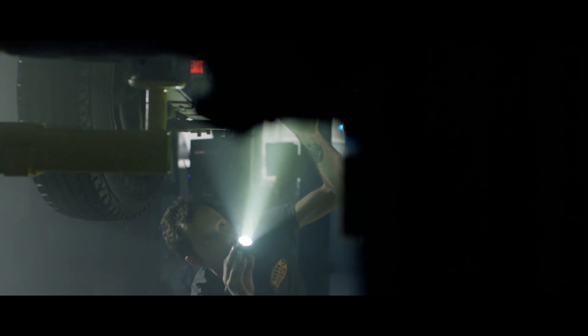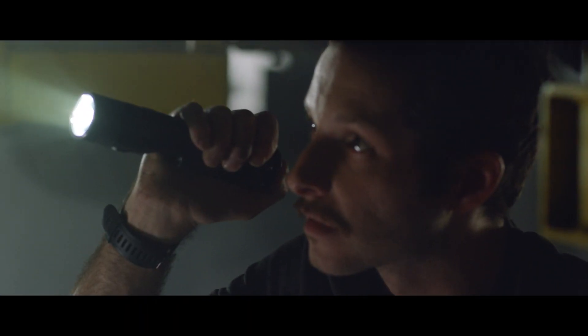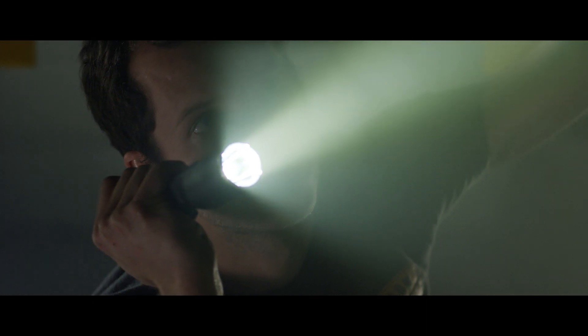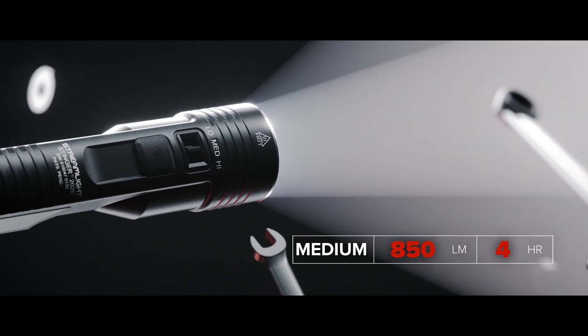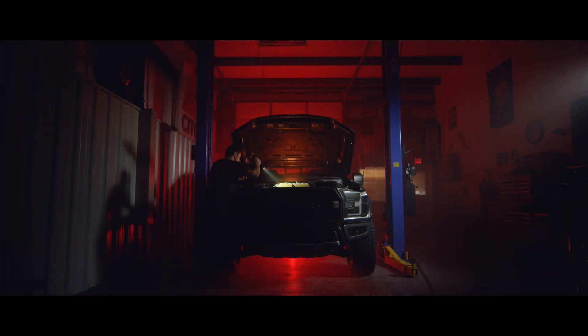You wanted more convenience. For incredible ease of use, the Stinger 2020 features our most intuitive user interface ever. With head and tail power switches plus a mode selector switch, you can easily cycle between high, medium, and low modes. You don't have to cycle between modes with each use — just set your light and you're good to go. Start on high to inspect hard-to-reach places, switch to medium for more runtime, then turn to low to complete the job. Getting the job done has never been faster or easier.